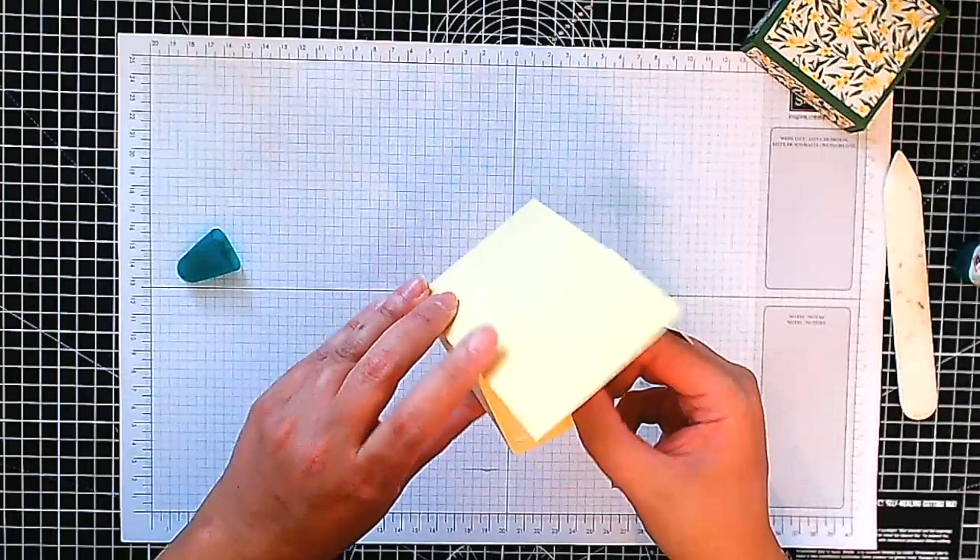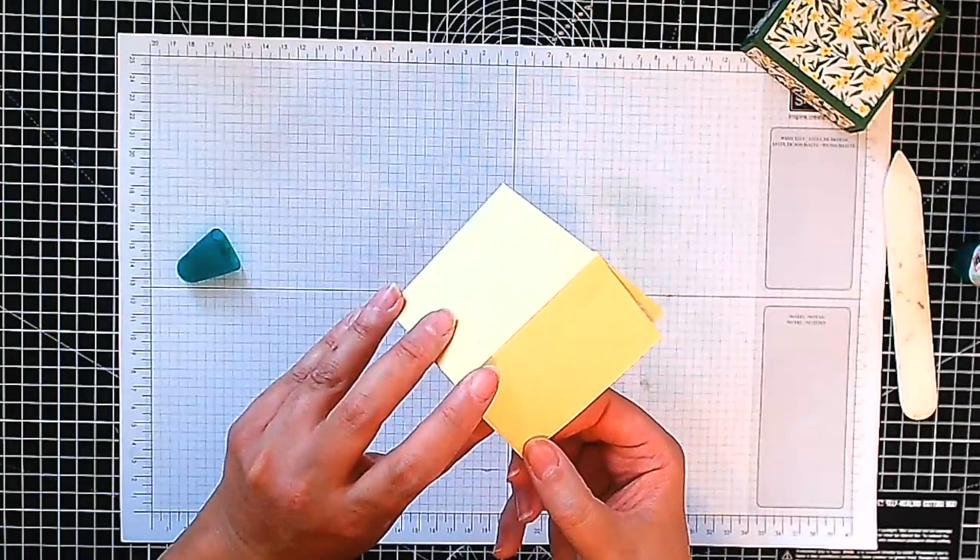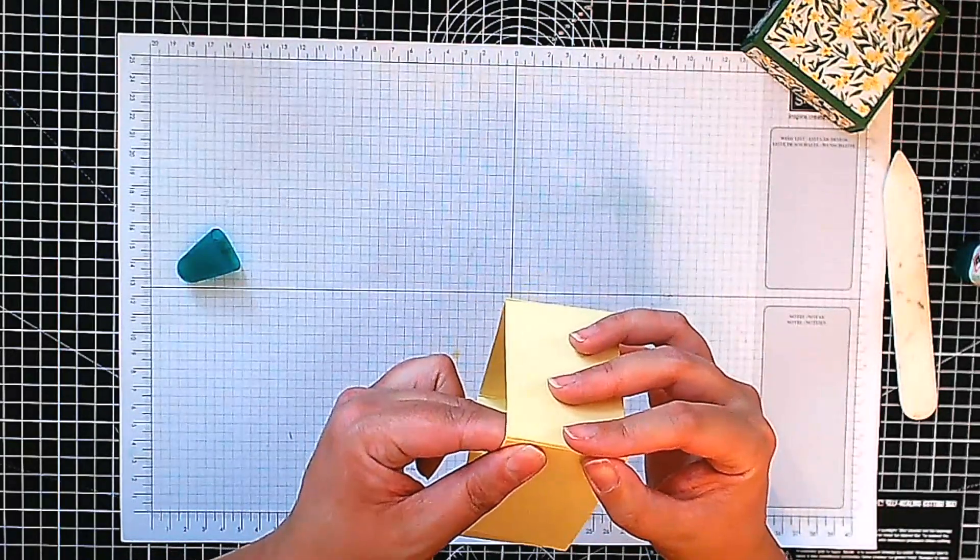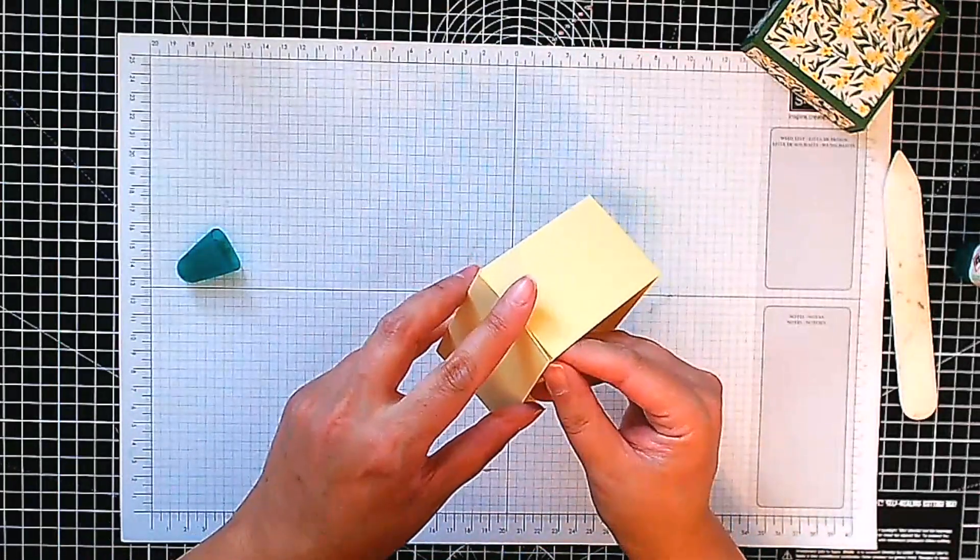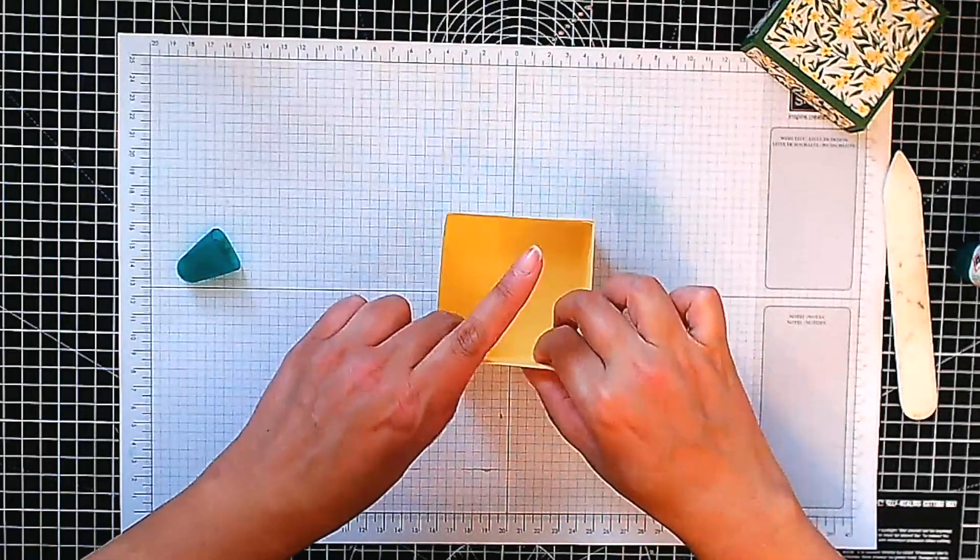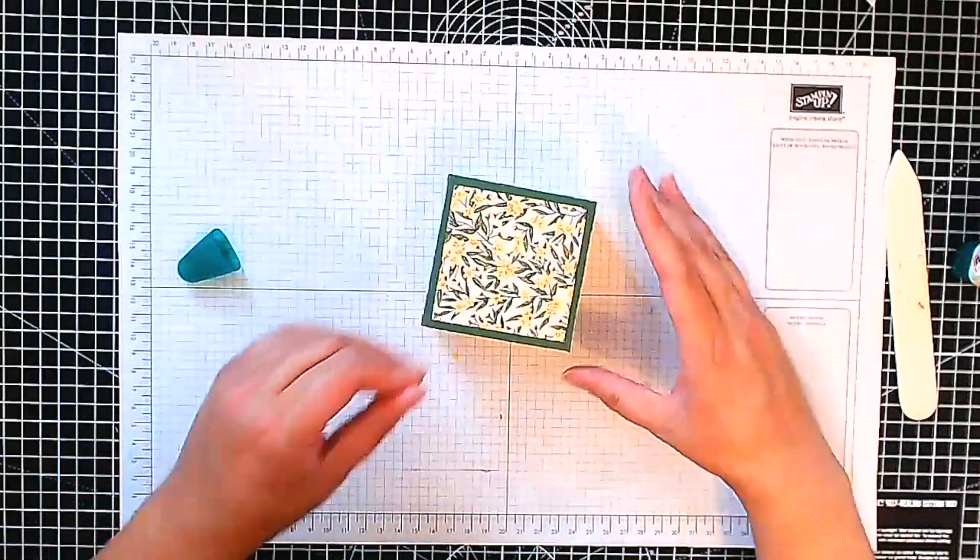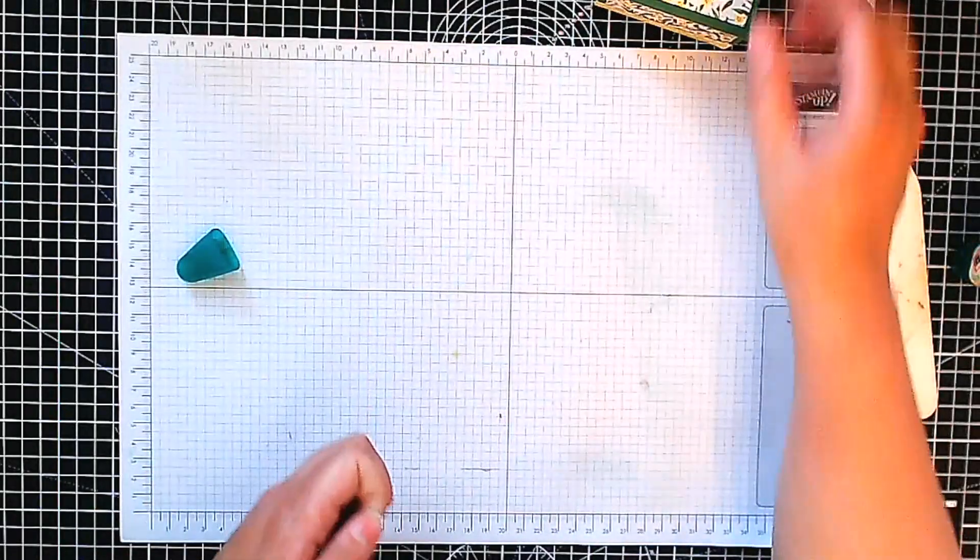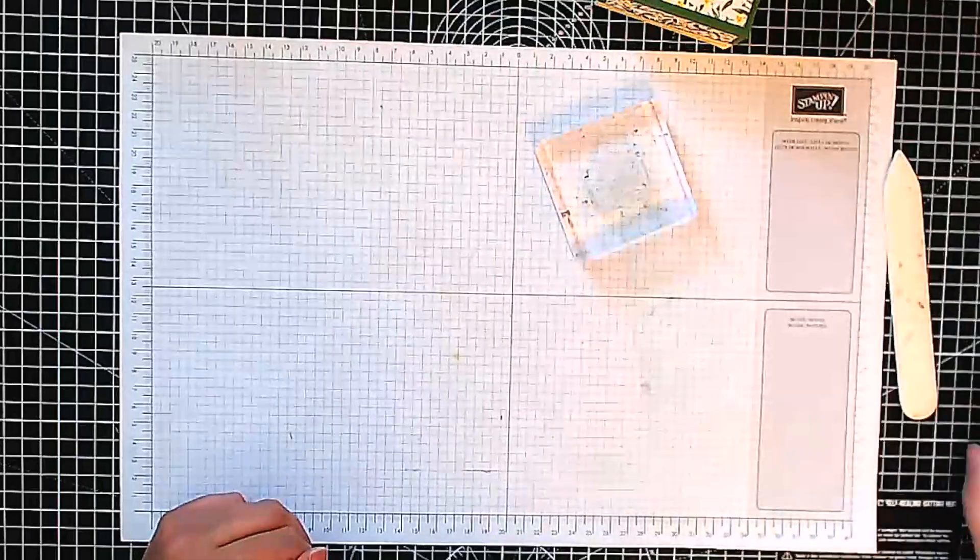And then we're going to do the same here, just bring these in, make sure it's nice and square in the corners. Just pinch that just like that. And if we measure properly, there we go, there's our lid. Isn't that cute? So let's set that aside and do some decoration. So let's do some stamping, sorry about that.